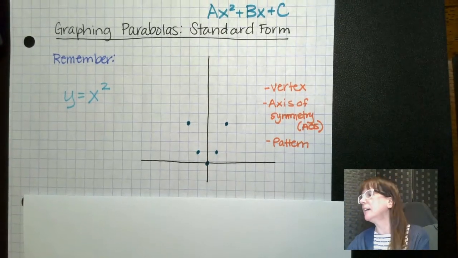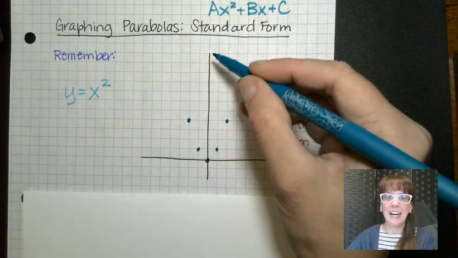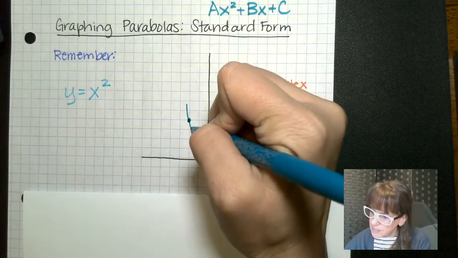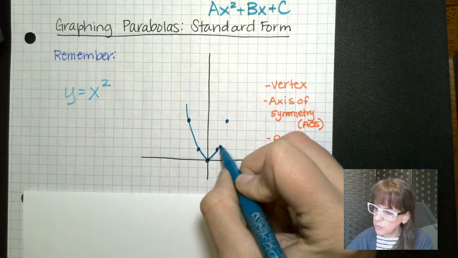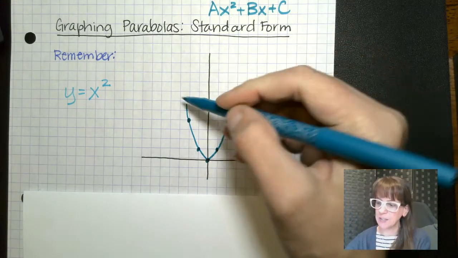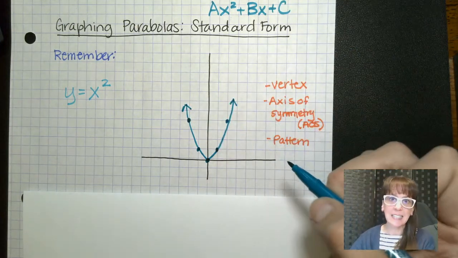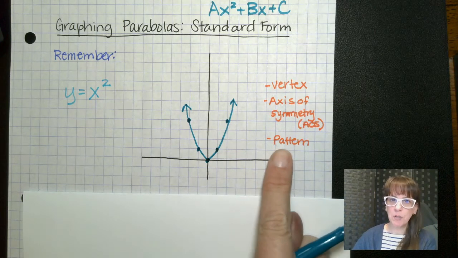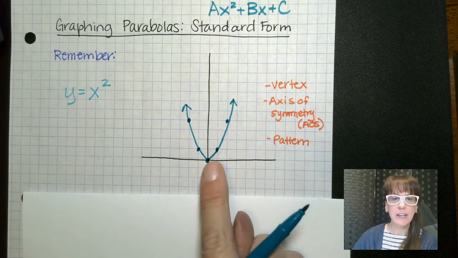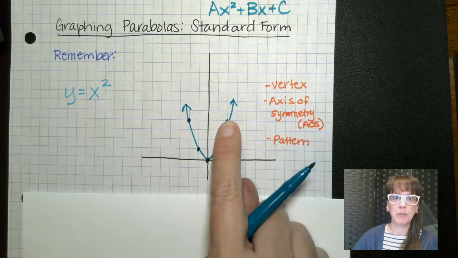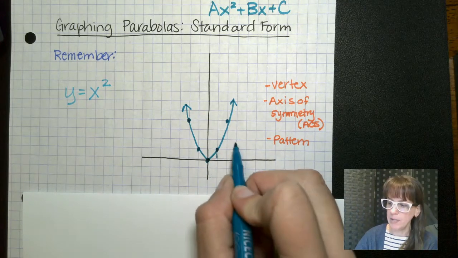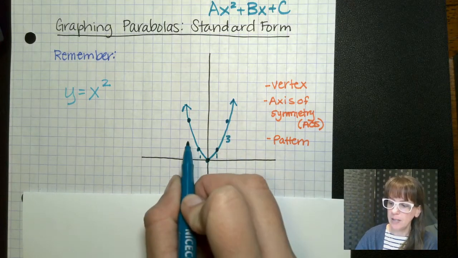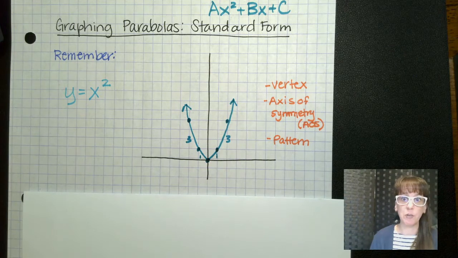Sorry about that, making sure it focuses. So let me draw this in. Our axis of symmetry is right along our axis here. In this case, it's x equals 0. But our pattern is what's most important. What is most important here? Now you heard me say over 1, up 1, over 1, up 3. That's going to be really important for how you graph these.